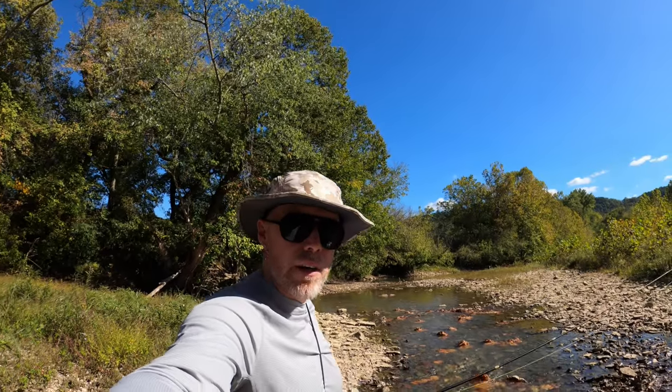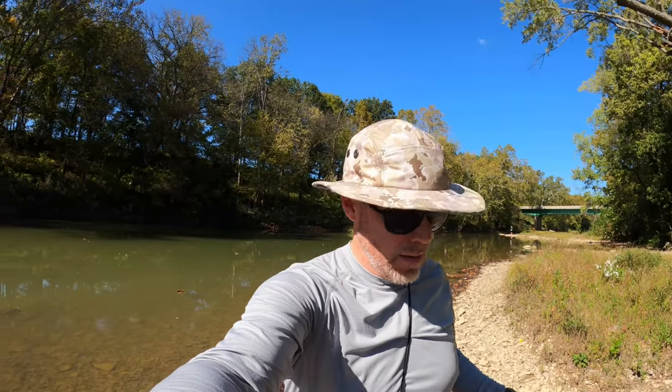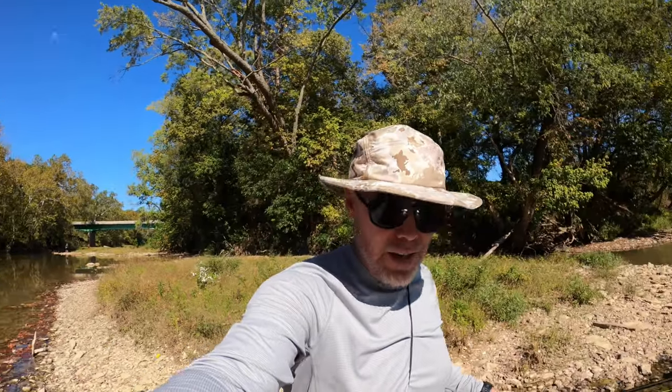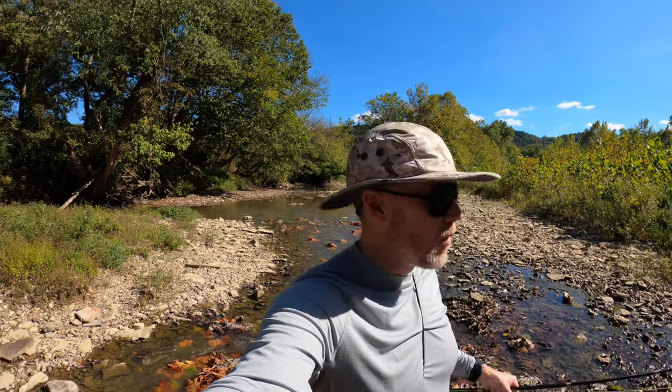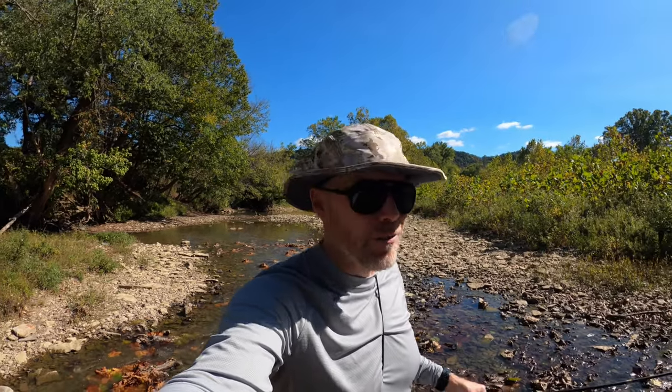I had a few casts in that first spot here, this pool here behind me, and really didn't see a whole lot. Again, I'm a noob and don't really even know what flies I ought to be using for this type of fish, but I'm gonna try it out. I'm gonna move over here to where there's a little bit of shade and then maybe work my way down where the water's moving a little bit faster here in just a few minutes. So we'll see. It's good to be out though, for sure.